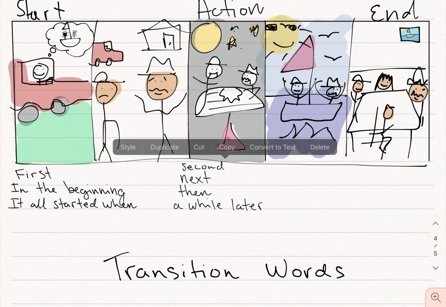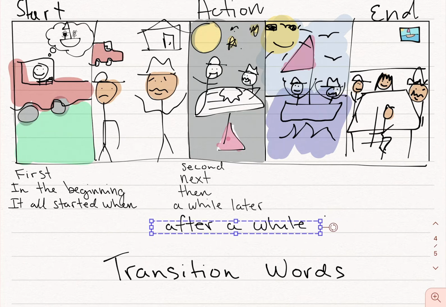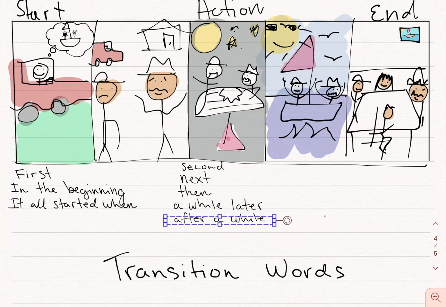What are some other transition words? Let's see here. How about after a while? After a while. These are words that move us from one part of a story to the next. Make sure you've got those copied down. These can come in handy. And we're going to need these for the last part of our work here.